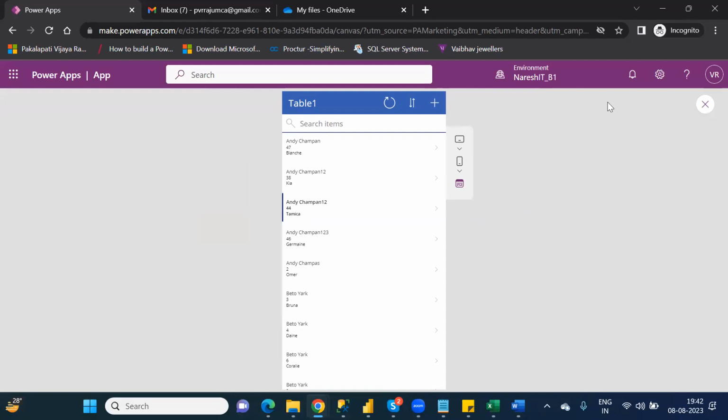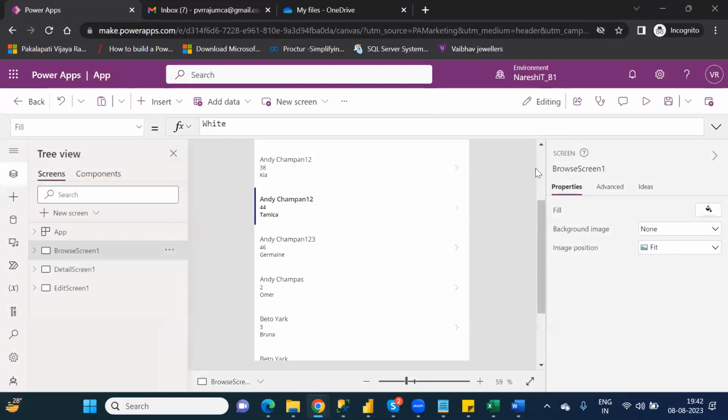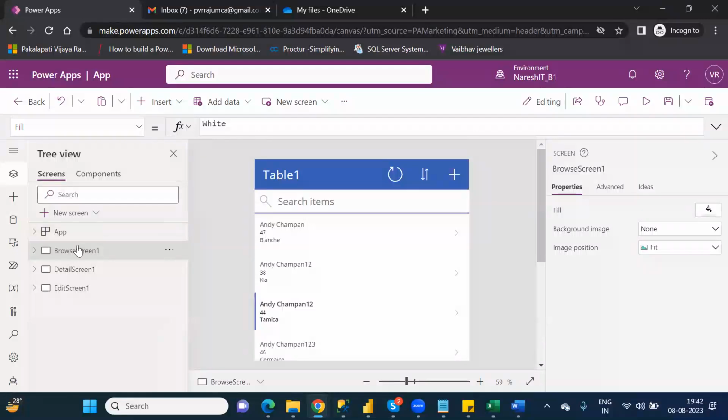Suppose, for example, see here, this is a gallery. Whatever records are showing here in this browse screen, and this is a label. I will explain more clearly when we create from scratch, how you can take the label, how you can take the shapes, everything.